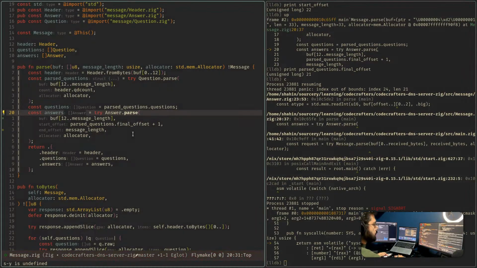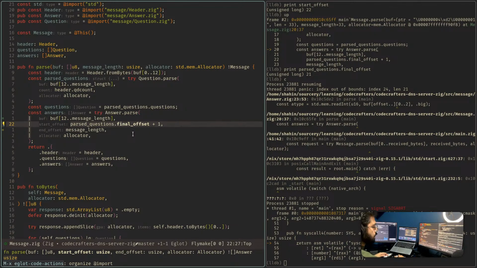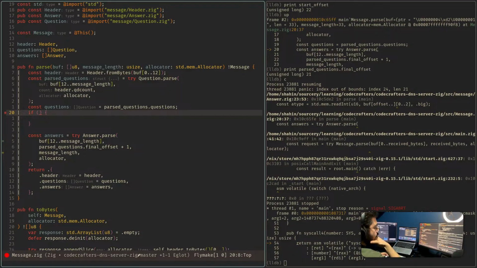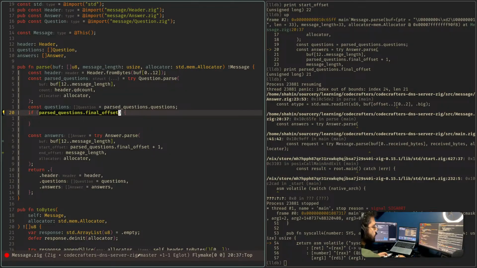I think I understand now. This is the first part of the received message that I'm parsing. So I only can go here if parsed question final offset plus 1 is still less than buffer length, right?